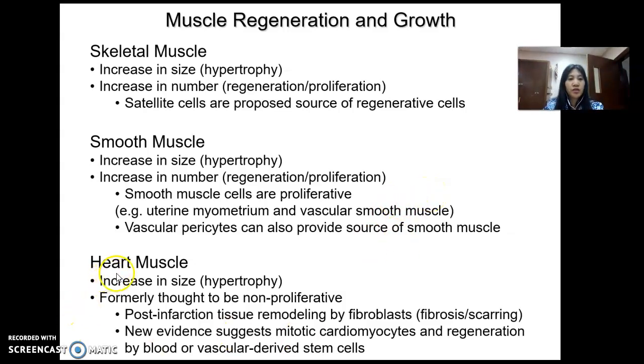Another one here is heart muscle. Okay, the heart muscle is formerly thought to be non-proliferative. This is also to increase in size or hypertrophy. Okay, and new evidence in our heart muscles indicates that there are fibroblasts that are remodeling. They suggest that mitotic cardiomyocytes and regeneration by blood or vascular-derived stem cells are being done in this heart muscle.